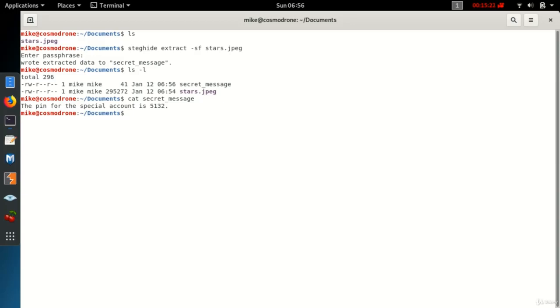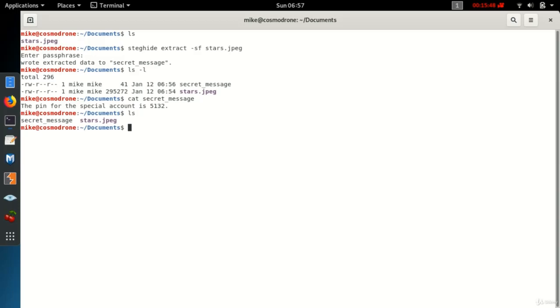So this is really pretty cool, right? This idea of steganography, how we can embed information into other information. Really, this video is not about steganography at all. This video is about installing software, reading the manual and the help documentation to figure out how to use it. But this is just a cool application of it. Now that we've accomplished our goal and gotten our secret file back, let's delete all of our files.